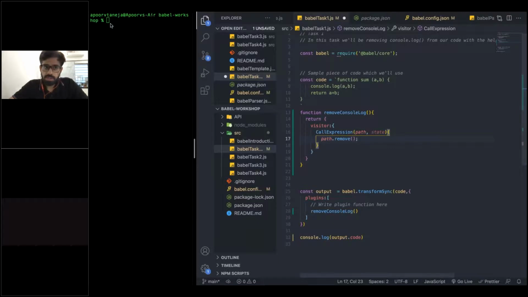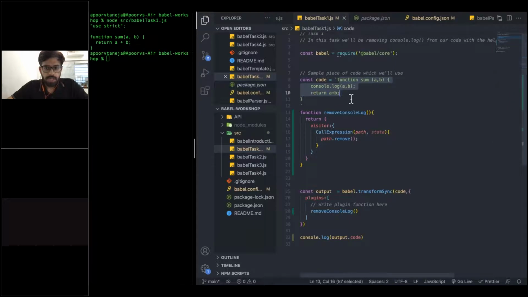So if you run this, if we do node src babel task1, and if we see the output, I hope I don't get any errors. It's taking some time. Yeah. So this is the function which we wrote, right?